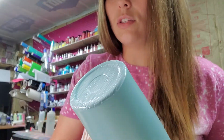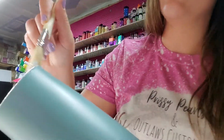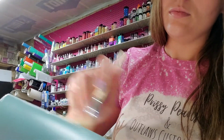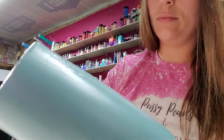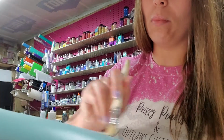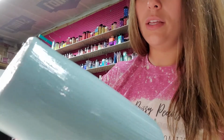But you always find a certain method that works best for you. There's no right or wrong ways in doing this. Because there's definitely trial and error with some of these methods. It took me forever to get the tack it method down. That's not, of course, what I'm doing right now, but the tack it method, if you're familiar with any kind of cups, is kind of a pain in my opinion. But some of these methods, this has been one of my favorite ones doing the Crackle tumblers.